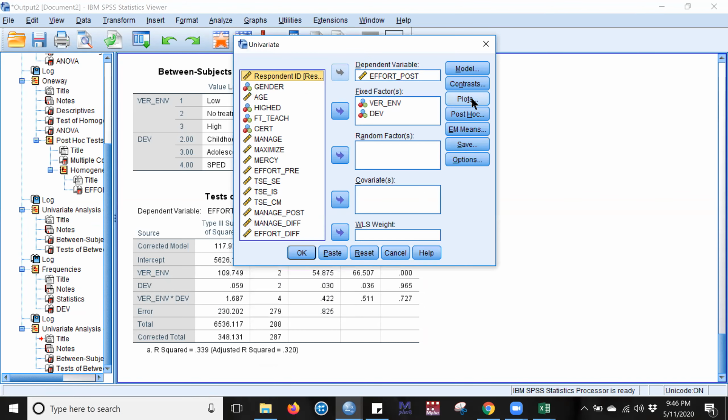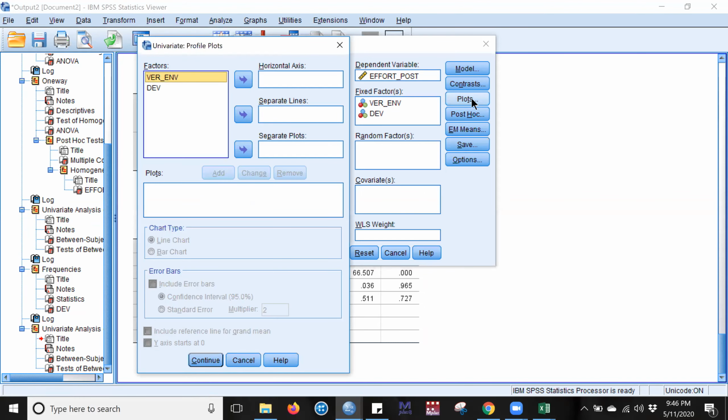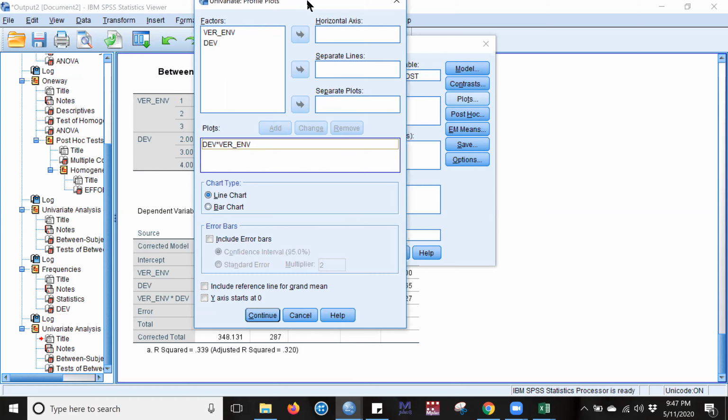Look at these between groups, and that's to get a plot. So it can be very nice to graphically look at the relationship among means. And so in this case, we want a separate line. How do we want it? Let's get, I never can decide how I want it. Let's get a separate line for each achievement level, and along the horizontal axis will be the development or the type of student. I should have renamed that. I really dislike that name.